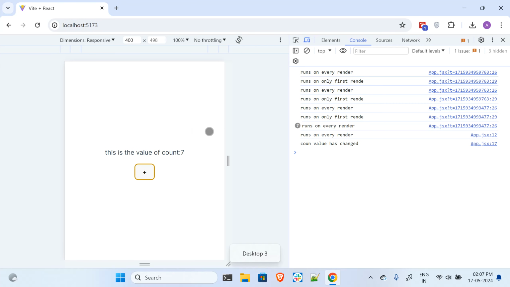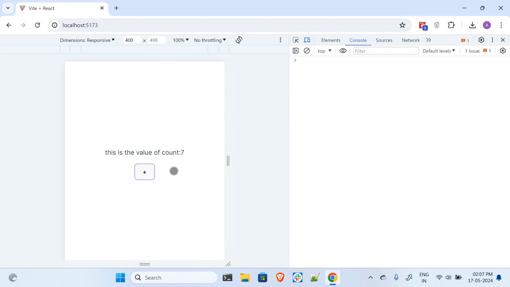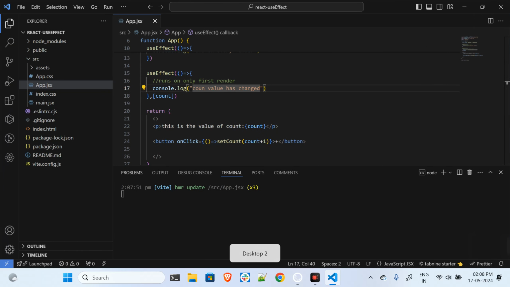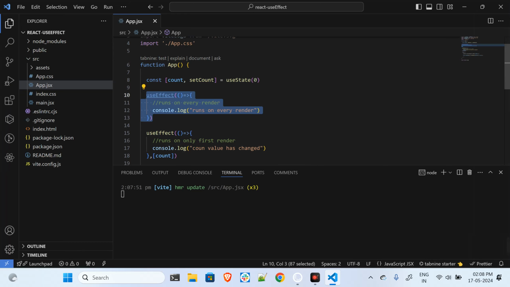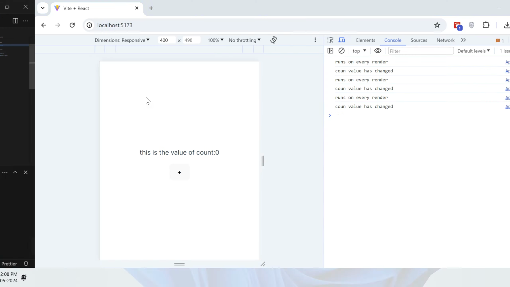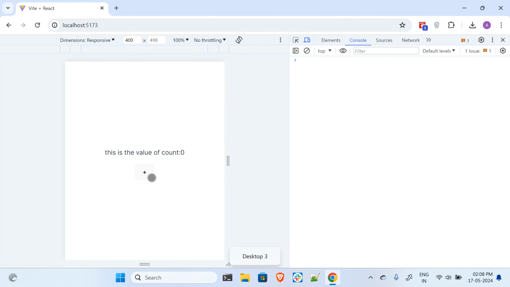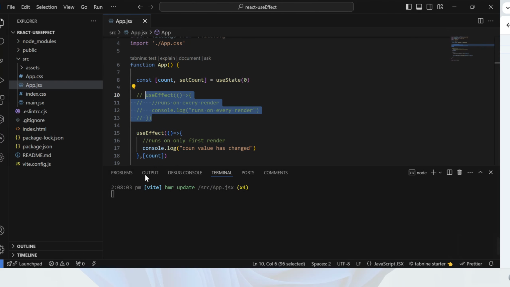Let me comment out this part because it is unnecessarily giving the consoles. So now it is saying count value has changed.